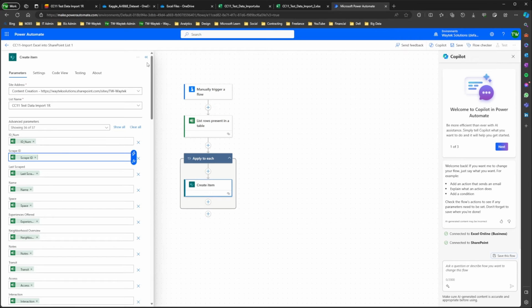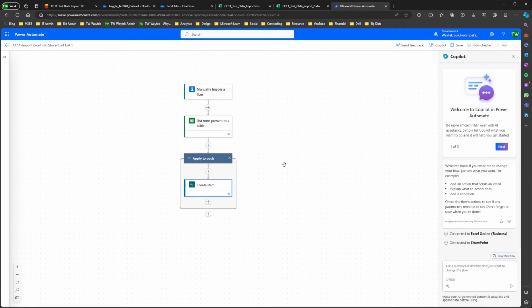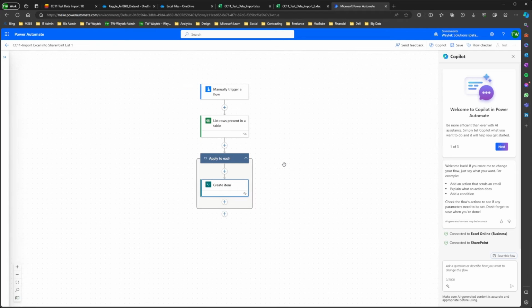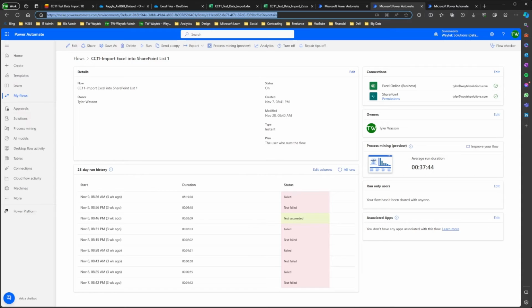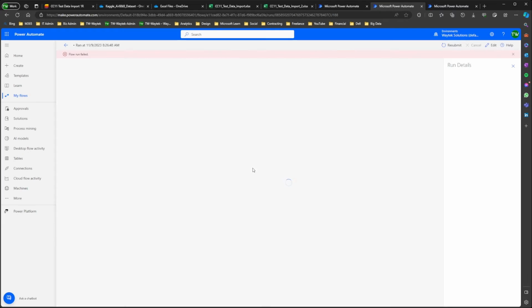I mean, it's actually, I was surprised how small of a flow this is. You would think for doing 50,000 or 100,000 records. So I created a separate flow for each. The first flow ran for 5 hours, 20 minutes. It shows as being failed, but it didn't. All of the rows were essentially imported.